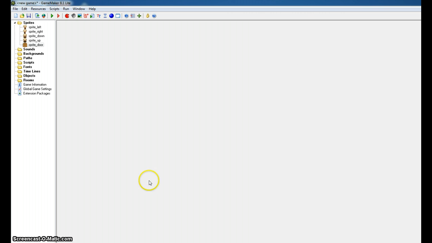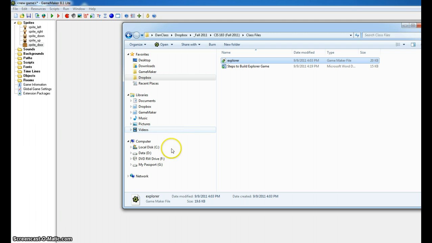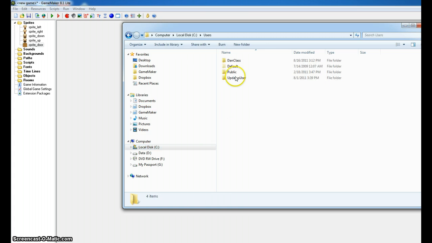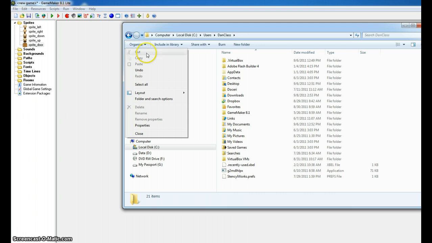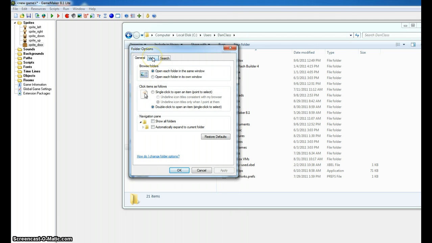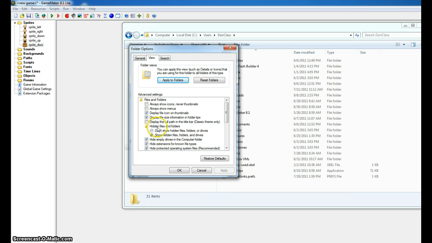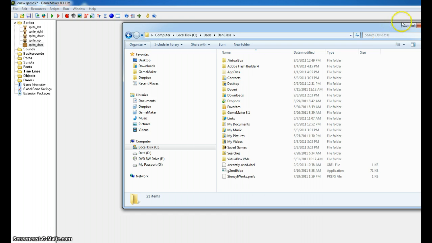Now, what if you didn't see those things? Well, what you're going to do is go into Windows Explorer, My Computer. So you just open up your computer, and you're going to go under the C drive, then under Users and whatever your user is. Now, if you don't see AppData, that means hidden files are not being shown. So you can go under the Organize tab, go under Folder and Search Options. Under the View tab, partway down you will see hidden files and folders, and you want to show them. By default, it's set to Don't Show. Once you change that, you just click OK, and then you should be able to begin seeing what they all are.